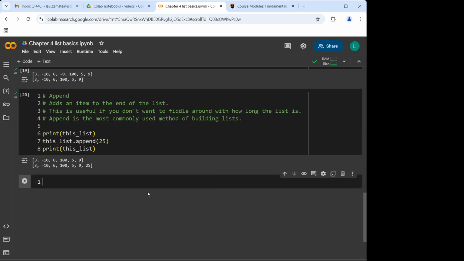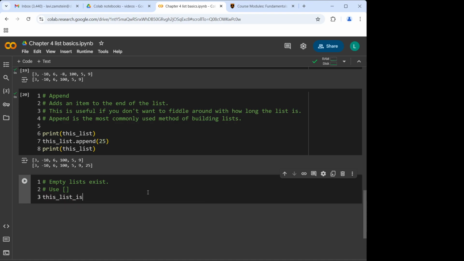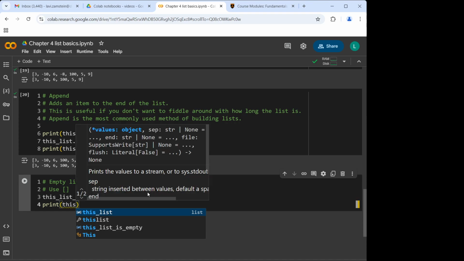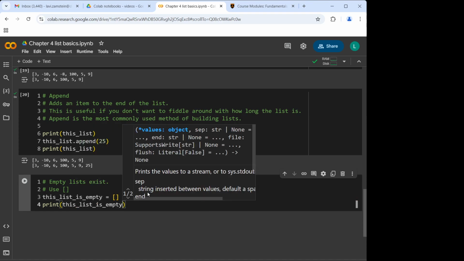Just as a note, empty lists exist. Use that square bracket with nothing in there. So this list is empty. I can print this list is empty.